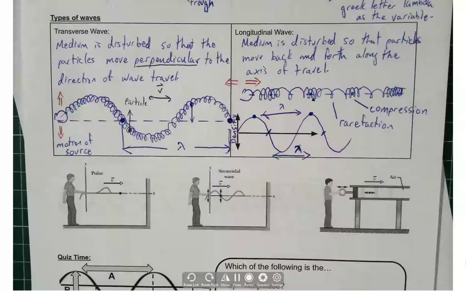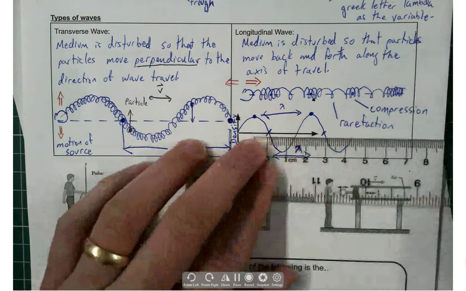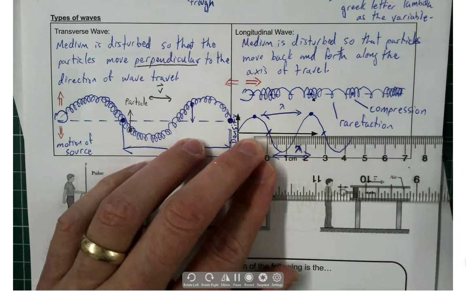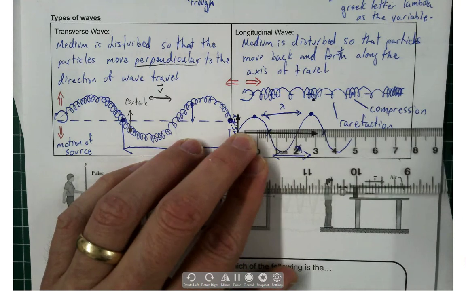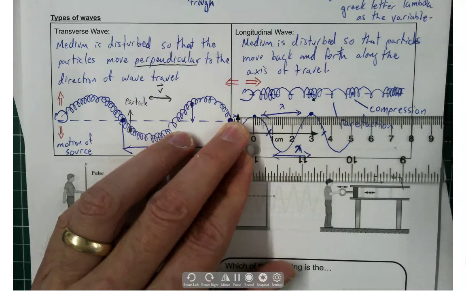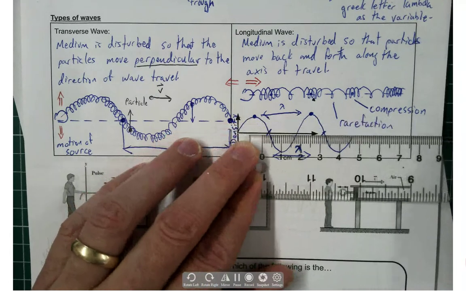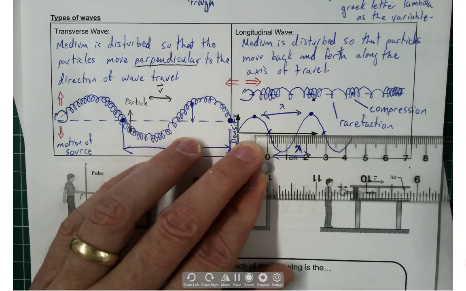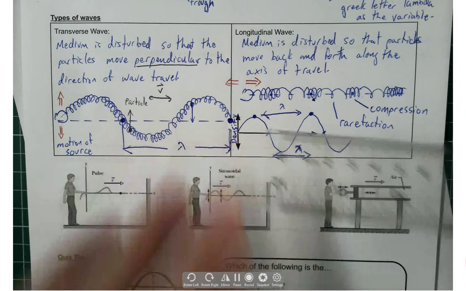Now, I am not a perfect artist, not by any stretch of the imagination. But you know, if I were to come along and measure, if I was a good artist, and I did this perfectly, see how that's 3 centimeters? Oh, I didn't do too bad. The distance between the peaks is 3 centimeters, and the distance between the x-intercepts is also about 3 centimeters. I didn't do so bad. Those are both lambda, okay?